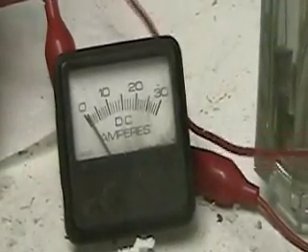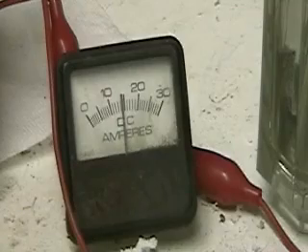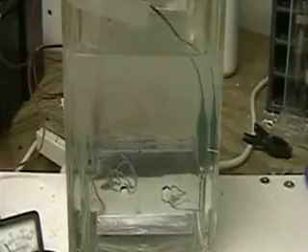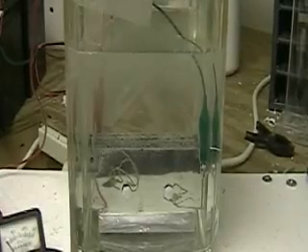One of the things they did in the video was run it, turning it on and off, and I'm going to do the same thing here. You'll see the same effect. It's off now. You can see how much it's putting out, but one of the reasons it seems to be putting out more is because it's on its side. I'm going to give you a view of the amps — turning it on now — it's only 15 amps there. Look how much hydrogen it's producing here. It's coming down in amperage.